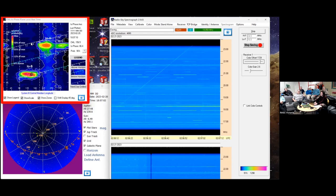It was maybe off in the blue, like over here, so I wasn't going to see anything. But once everything was figured out and I had everything configured and I knew I could bring it and just set everything up and try to observe, then I started planning using this software I could predict. And then for the next couple of weeks, I could see when it would be a higher probability. So I went for this day. This is back in February 21st.